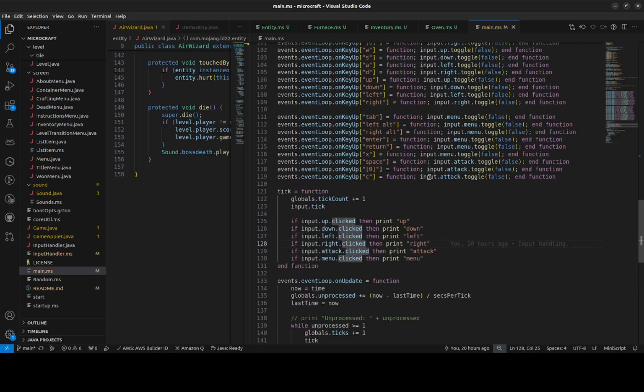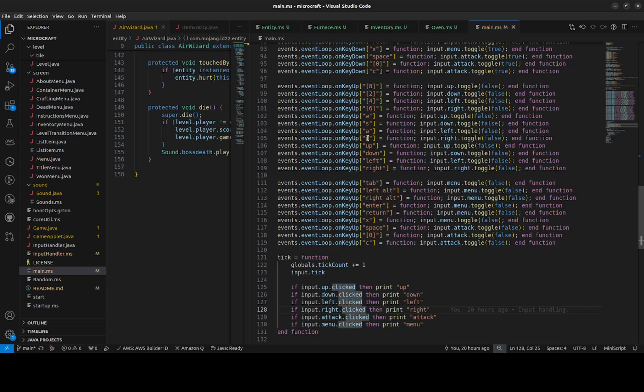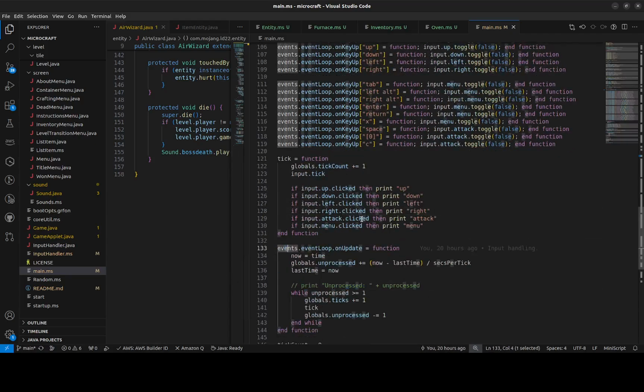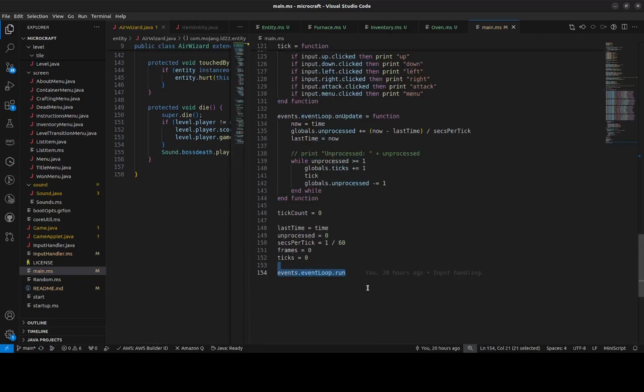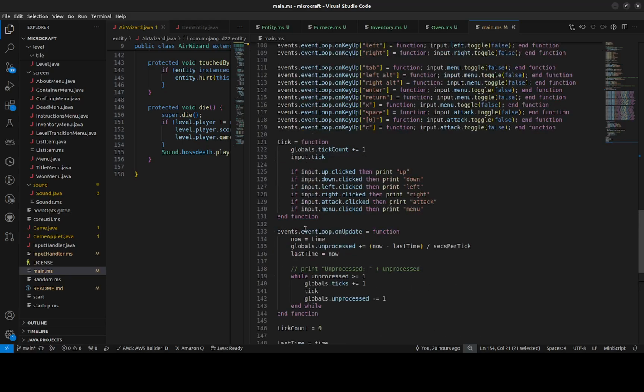But then I hit a critical mass of how many classes I've implemented, and there are so many interdependencies that I have to implement basically all of them before I'll be able to get the thing to run without a syntax error. I'm using the events library to basically run the event loop, and then on update, it calculates if we're behind by a certain number of ticks, and if so, then go ahead and process all those ticks in the game.